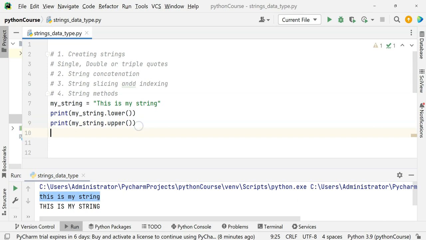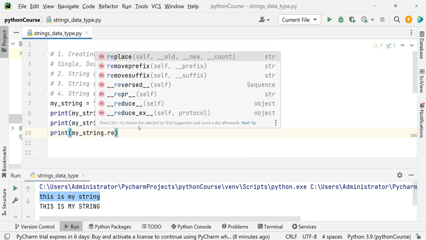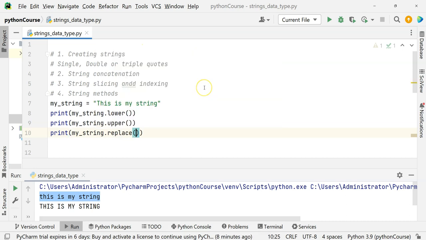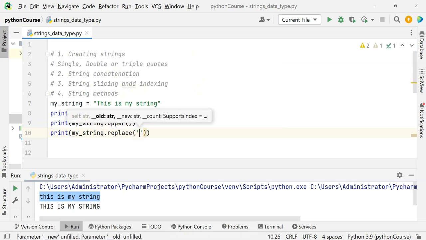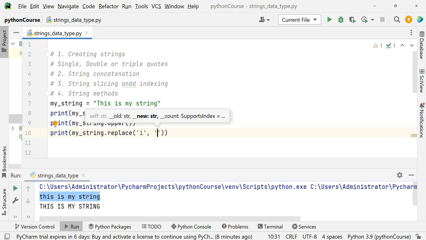In case you want to replace something in my string, you say replace with old, new, and the count. Let's say the old is I and you want to replace I with P. All the I's will be replaced with P. How many I's are there?